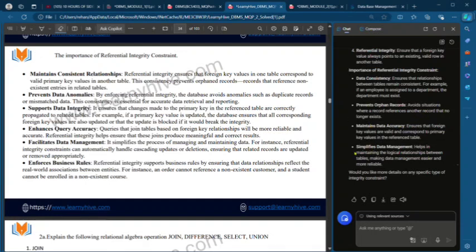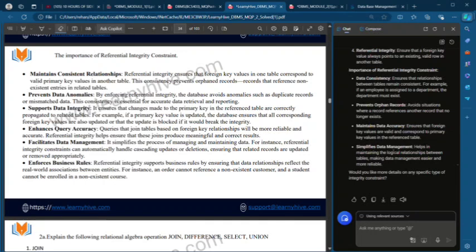It means a foreign key is referencing a primary key which does not exist. This is one thing, right? This prevents that. Then data accuracy means the same thing: foreign keys are valid and correspond to the particular primary key value in the referenced table. That is accuracy. Orphan means it is referencing a primary key which does not exist. Data accuracy means it is referencing properly to a primary key, valid and corresponding to a primary key.